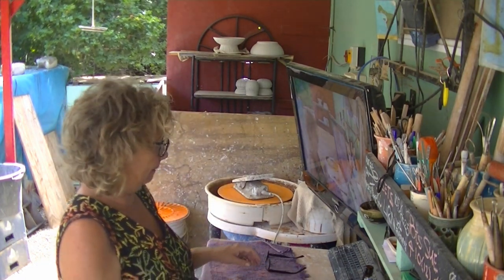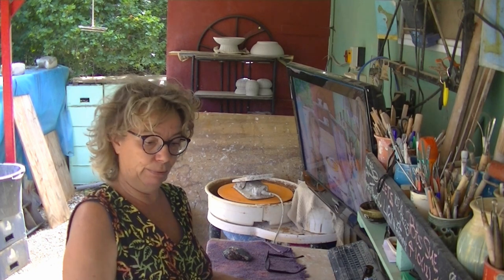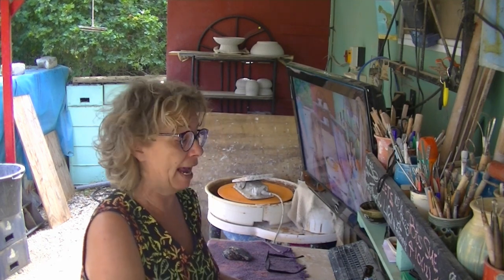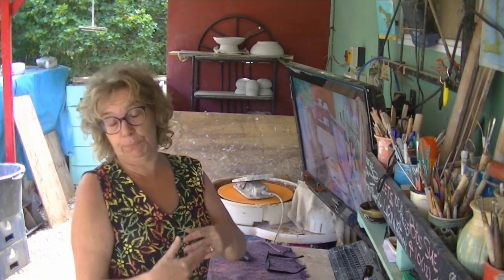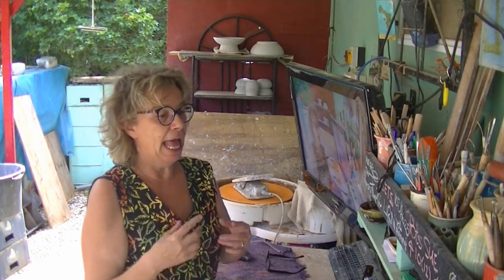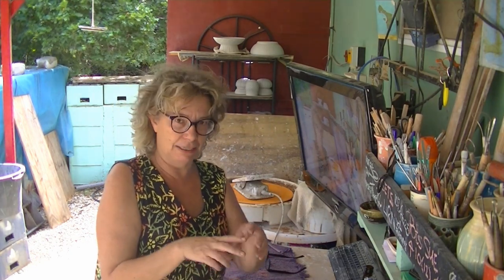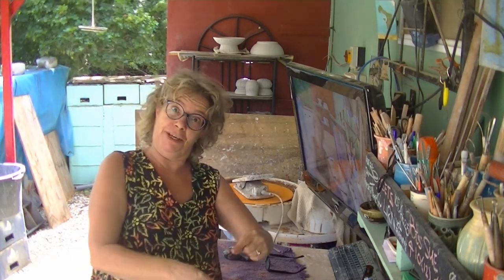So, turtle's here, covered up. I will put it in place, and I will be starting with some colored slips and then the first layer of masks. And when you work with masks, you build it up, well, at least if you use several layers, which I intend to do. And I always get a little bit of a knot in my brain because you have to think backwards. The foreground, meaning those items that will show up being in the foreground, have to go down first. So you're thinking from foreground to background, but you're putting it down the other way around.